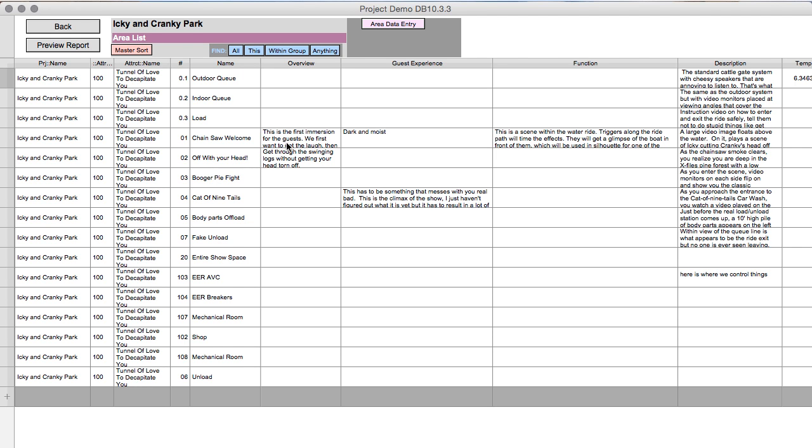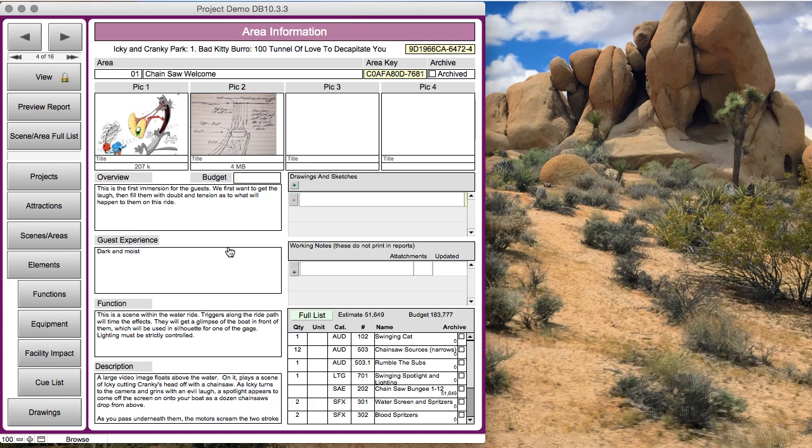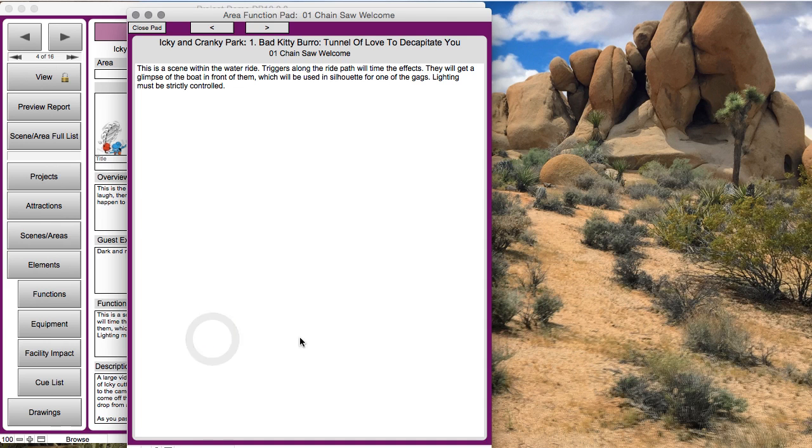So now let's go into a test record. And as you can see, you can put pictures in here. This is a scan that's 4 megabytes. You've got your overview, and it's the same. And this data entry page, if you've got enough room, if you've only typed in a little bit, you can type right in the window. If it gets bigger than that, it'll pull it up into a pad.